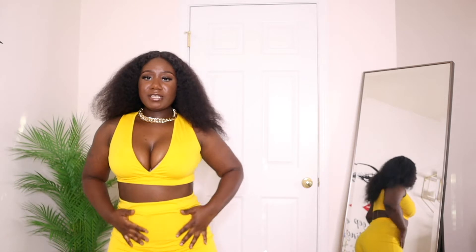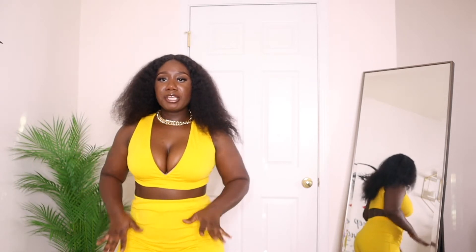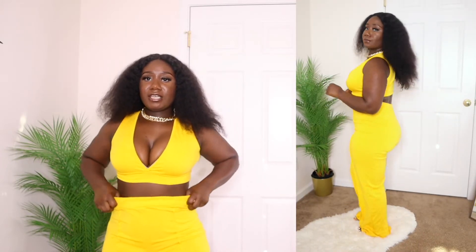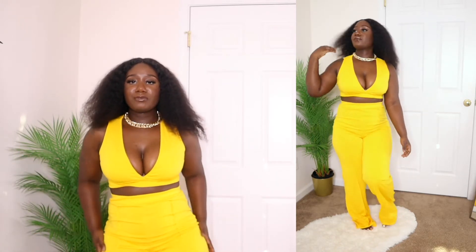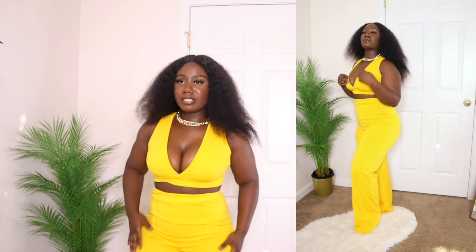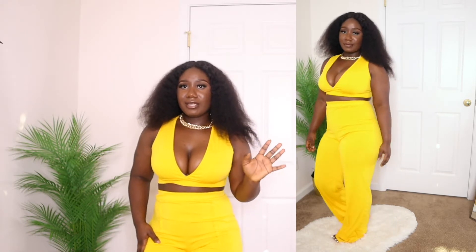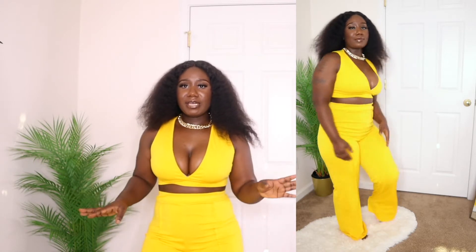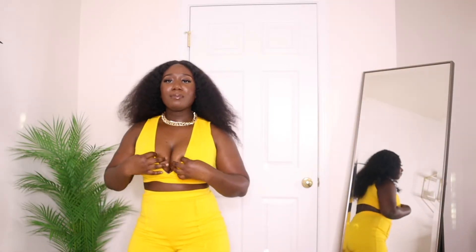This is the next outfit. Like I said, the outfits are cute — it's just the material I have a problem with. This yellow is so pretty but it's see-through and very thin, so again, dark undergarment. It's a size medium; I just didn't want the top to be too small. It looks really nice on the body but it's very long on me, so a size small would probably fit perfectly. It's a cute two-piece, designer style. The material in person does not look like what it looks like on the internet — it's a stretchy kind of material, not cotton.